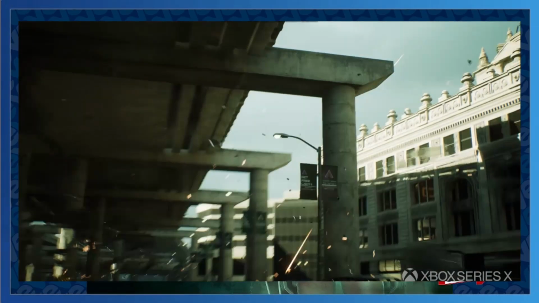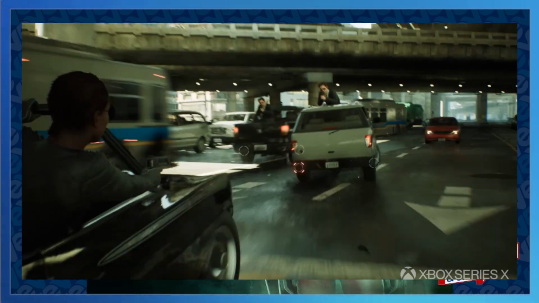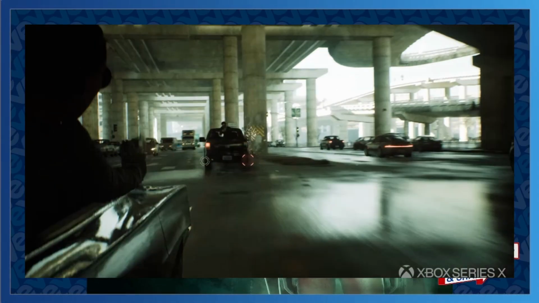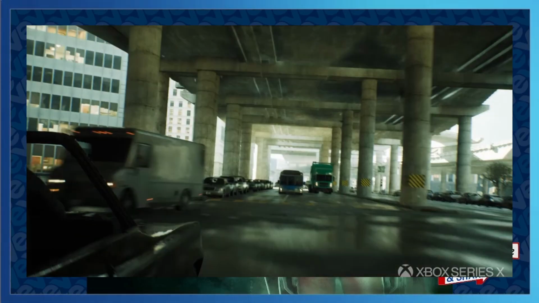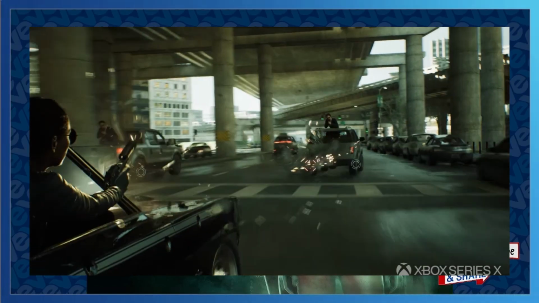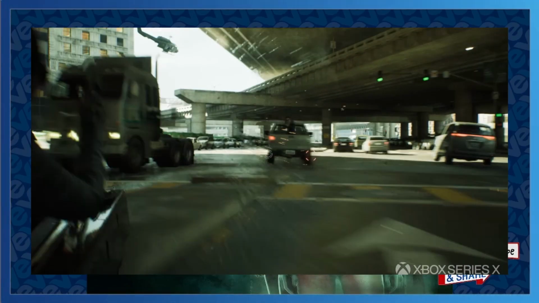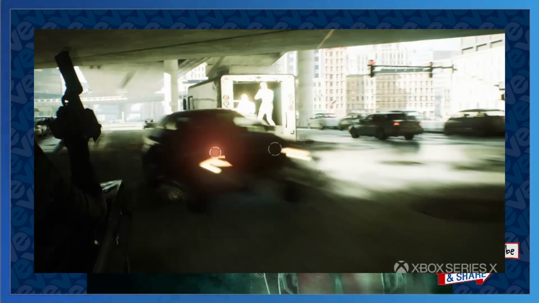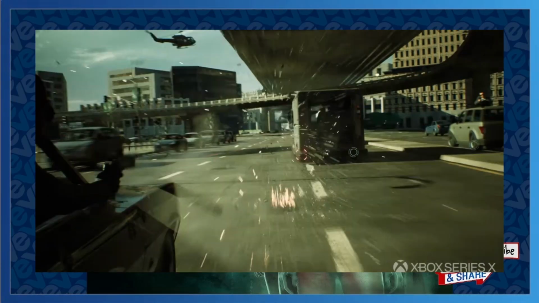Unbelievable, right? It certainly blew me away when I first saw it. But I think one of the best things that is demonstrated within this trailer that Unreal Engine 5 allows game developers to do is to implement these realistic physics. So I'm not sure if you guys were paying attention to the way the vehicles were actually crashing. Something hits the vehicle, throws the physics and the mechanics of that vehicle off.